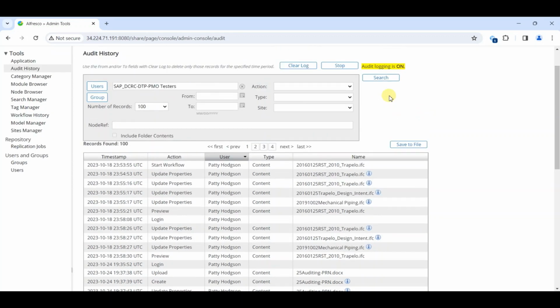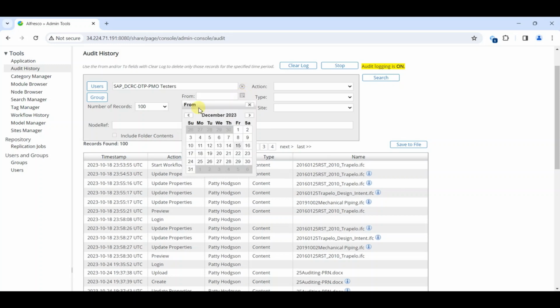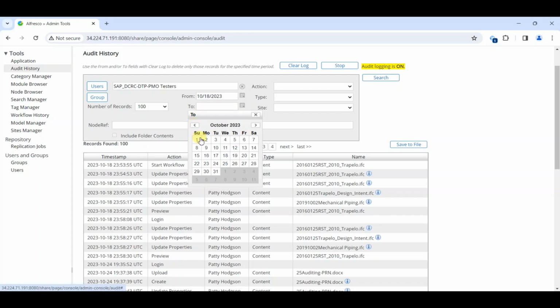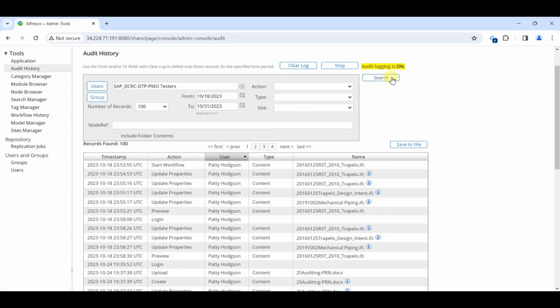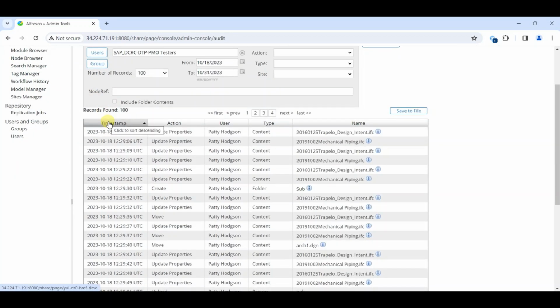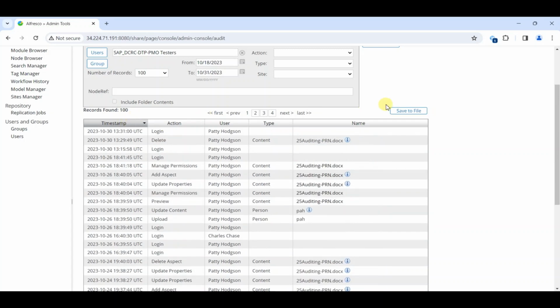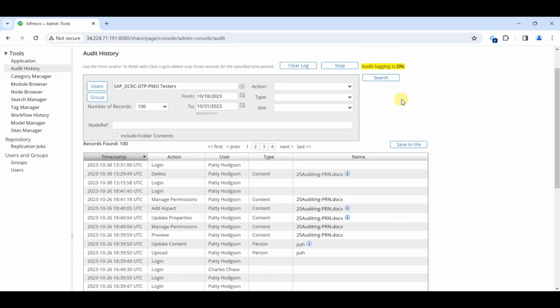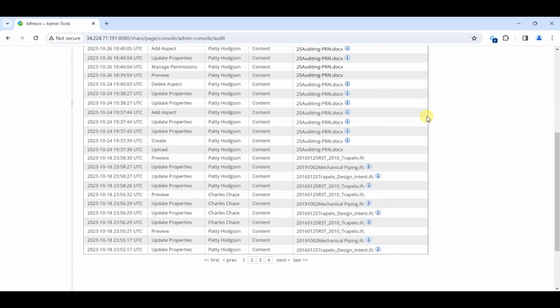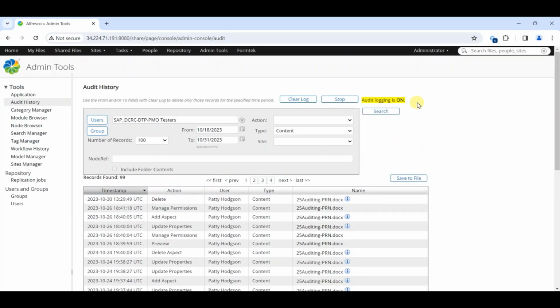I can further filter the results to a specific time period. And I could narrow the results even more to show only the content type. Filtering even further, I can choose a specific action.